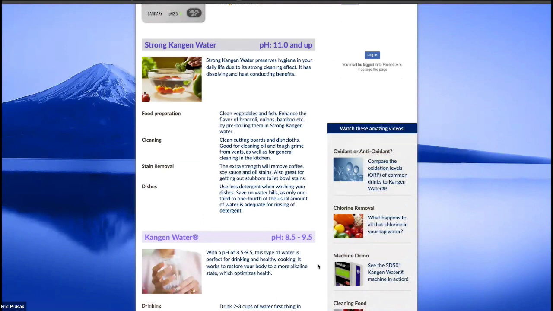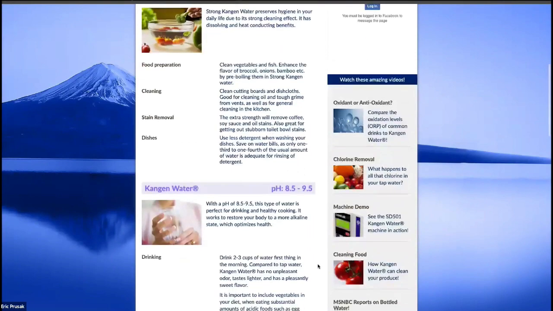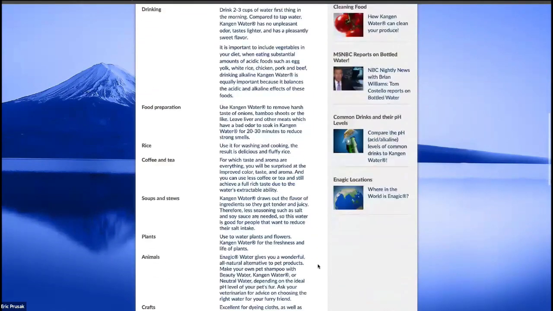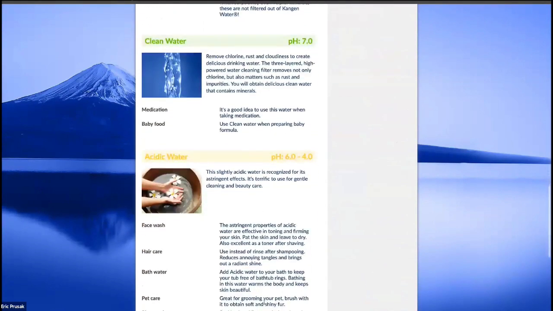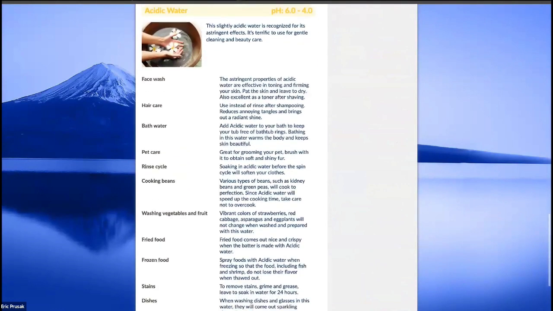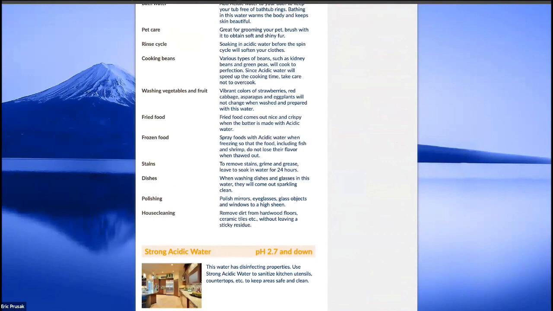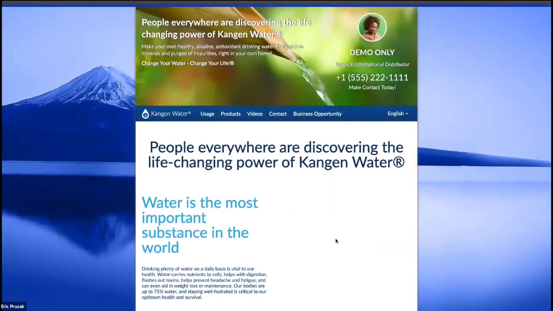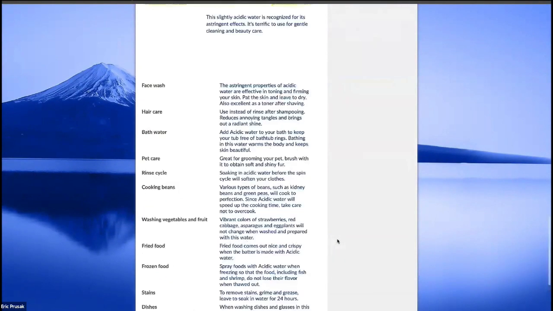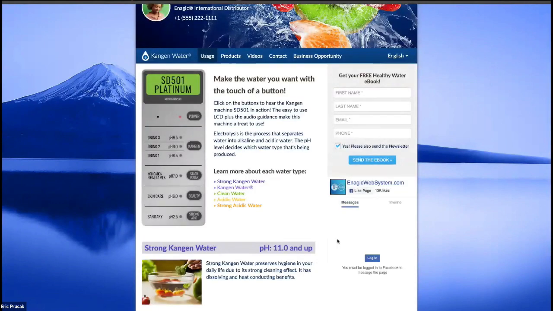But, you know, and filters your water. But you're also getting many different grades of water, like strong Kangen water. Kangen water, of course, we know very well, is good for many other things than just drinking. And then we have our clean water and our acidic water and all of the different ways that you can use it around the home, in your body, for personal care, for your pets, etc. So this website builds value on your product. Oops, skipped a page here. This builds value, and that's really important because when they realize that this machine does far more than just give you the best drinking water on the planet, it really becomes a no-brainer, and the cost comparison really drops dramatically when you're doing that.